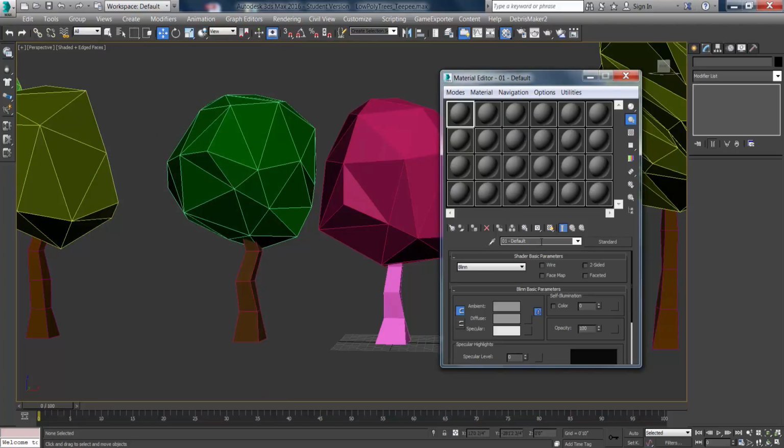Okay, so I'm going to start creating some new materials. We'll make one for the trunk and one for the top. So we'll have tree trunk basic brown, and I'll just copy this and paste it here, and we'll have tree top basic brown. Actually, sorry, tree top basic green, not brown.